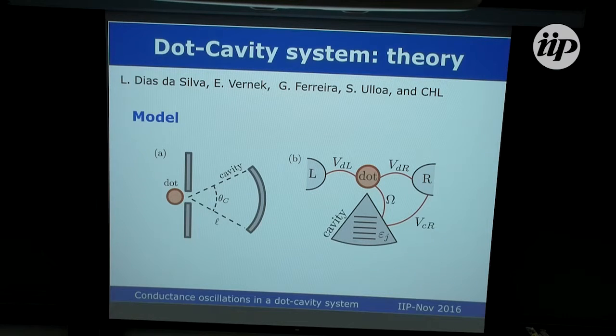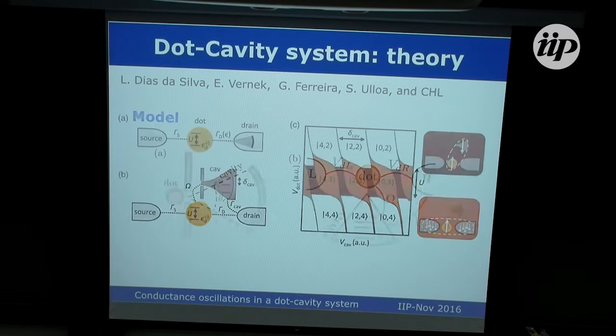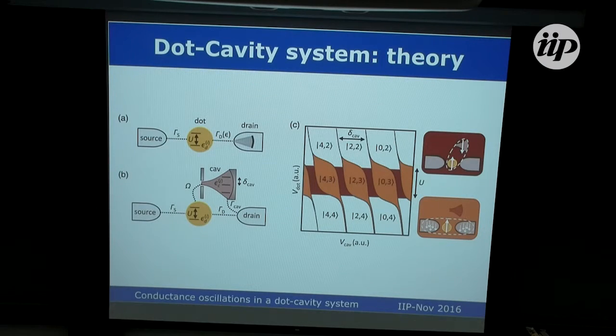So we have the simplest model possible. And again, the dot can go to the cavity or go directly to the drain, and from the cavity it goes here. So this is our model. You have this interference pattern between these two paths. And then you have to model the cavity. There was a big discussion on the resonant levels of the cavity. I think I'll skip that. But this is the scenario. So if you have just the dot and the drain, it's a simple thing, Kondo physics like usual. And if you have the cavity, then you have all these possibilities, right?